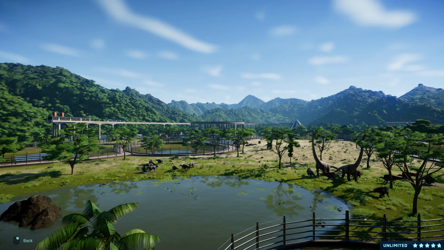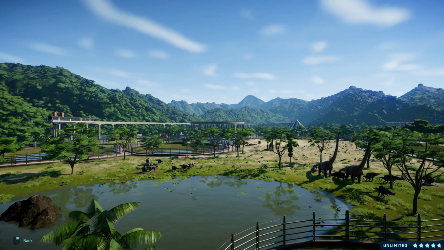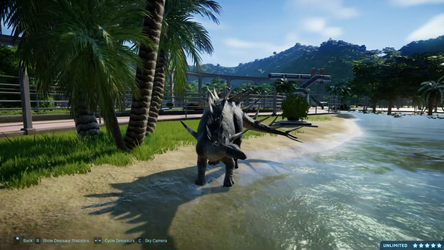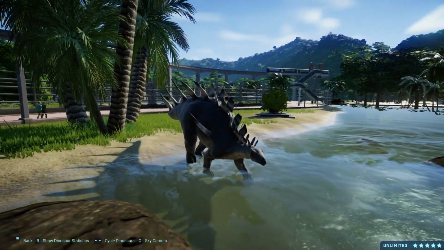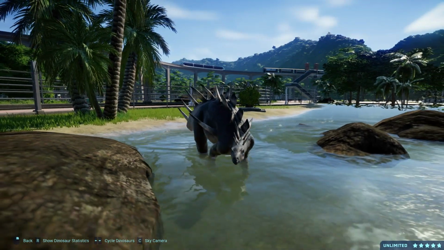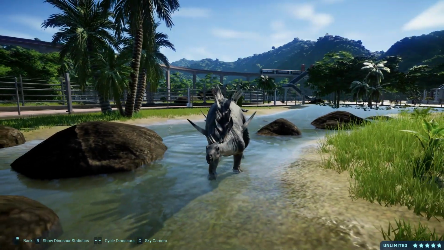In any case, I had a lot of fun building this park, and it was also a lot of fun finding dinosaurs to represent modern day animals. Can you figure out which animal the Kentrosaurus is supposed to be? Leave a comment with the name of the animal and find out later in the video, because we're going to be meeting all of the species, and I'm gonna tell you what I think they're supposed to be anyway. So let me know what you think the Kentrosaurus is.